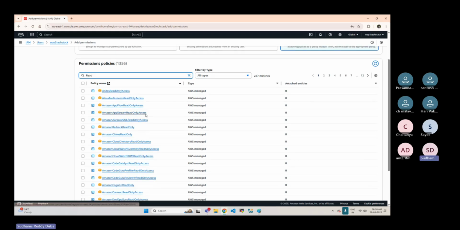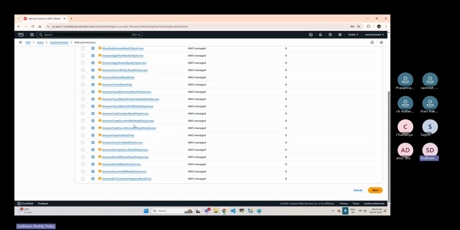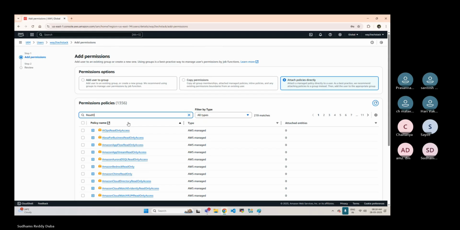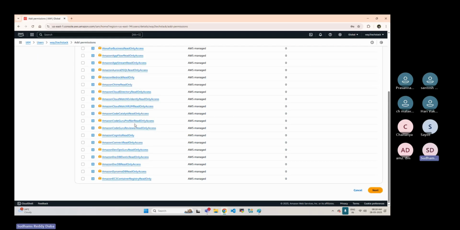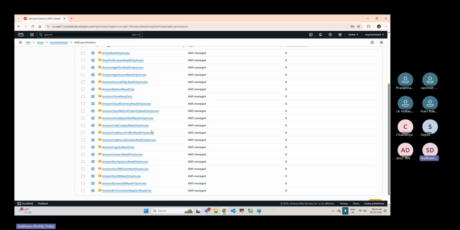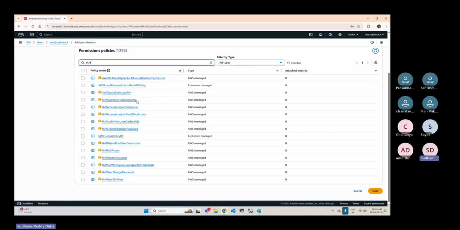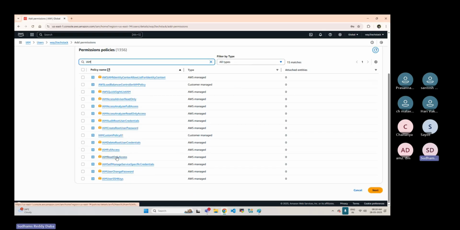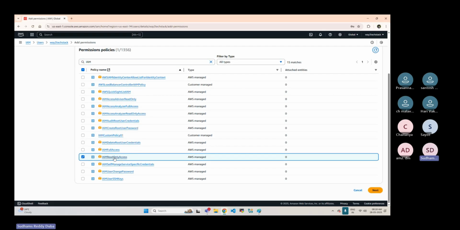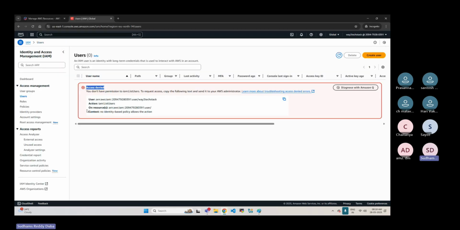We have something called Amazon AWS read-only access. For the entire console, we can provide read-only access. I think it's not given. Okay, let me try to give IAM permissions, not full access. I want to give read-only. You know what is read-only, right? We can read the information, but we cannot create a user, we cannot delete a user, we cannot modify the user or do any other activity. Okay.